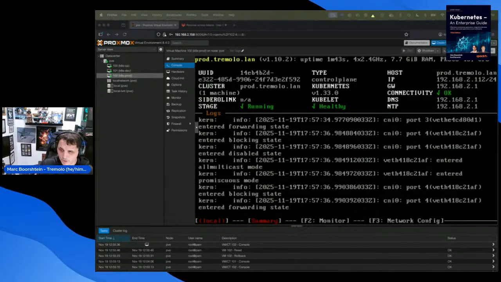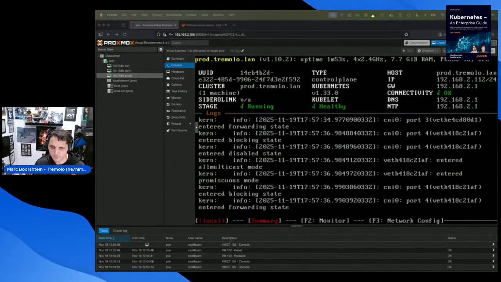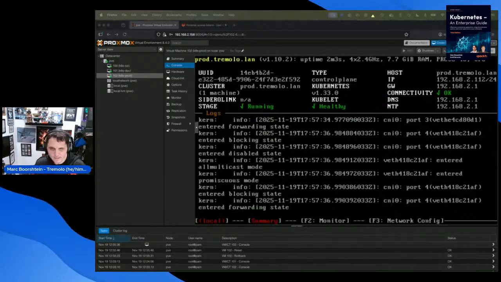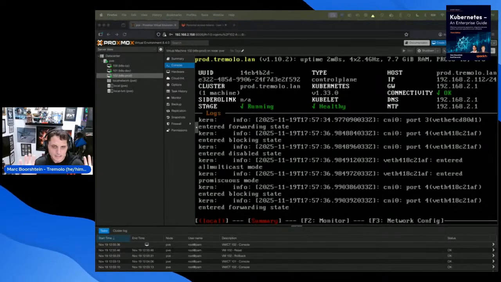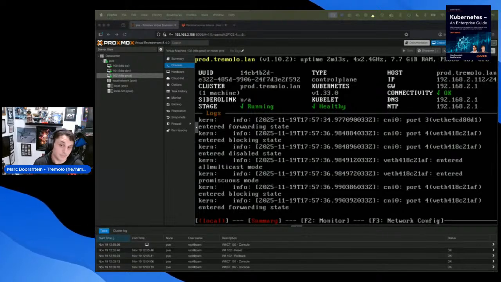These clusters, Talos by default runs with Flannel, which, for anybody who's not super well versed on networking, is the simplest way to run networking in Kubernetes. There's no network policies, no eBPF. It's an overlay network. It's got the least capabilities, but it works. So out of the box, Talos is Flannel, but of course that doesn't mean you can't run Cilium. It's just the way it is out of the box.